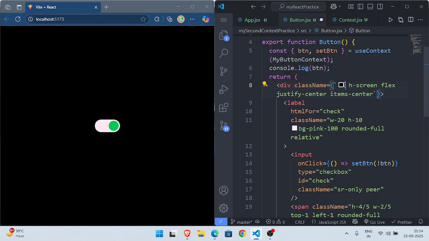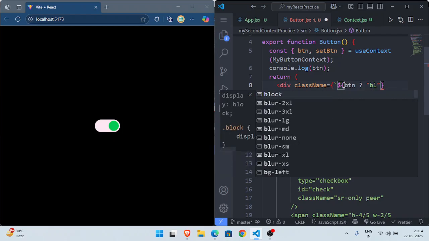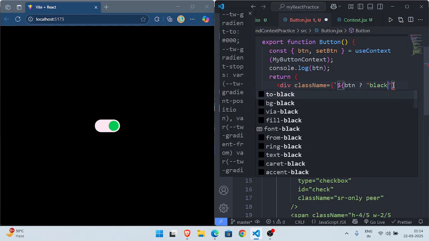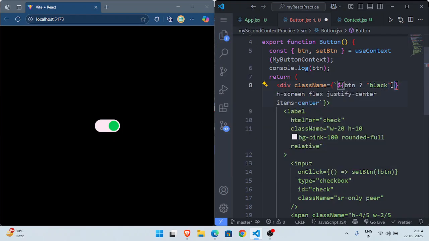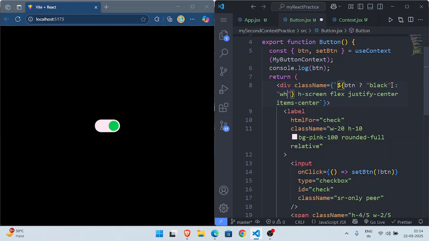Now I will make it: if btn is true, then bg black, else bg white.